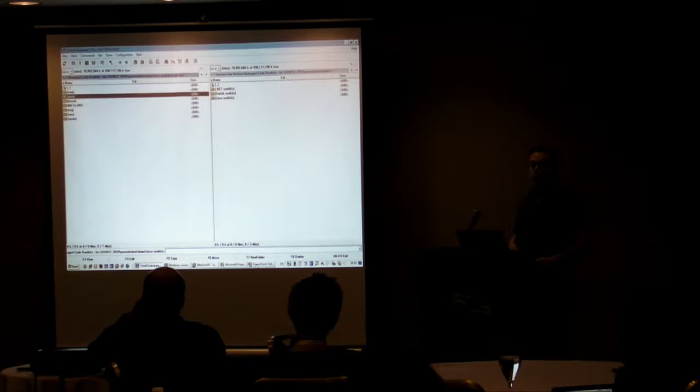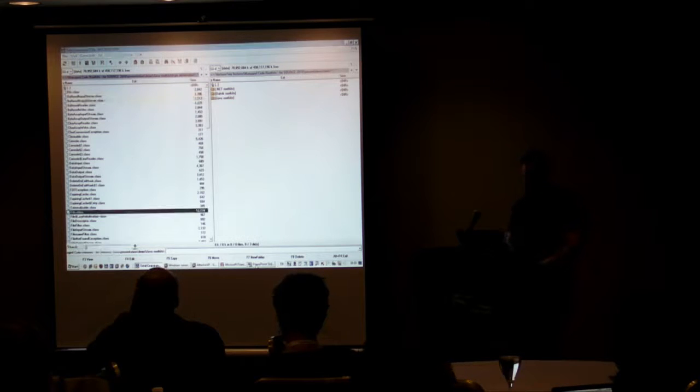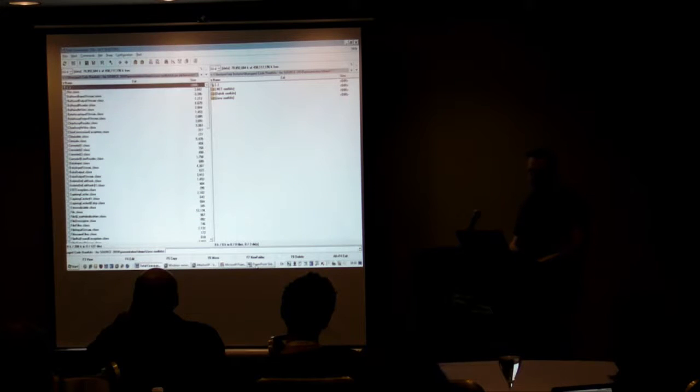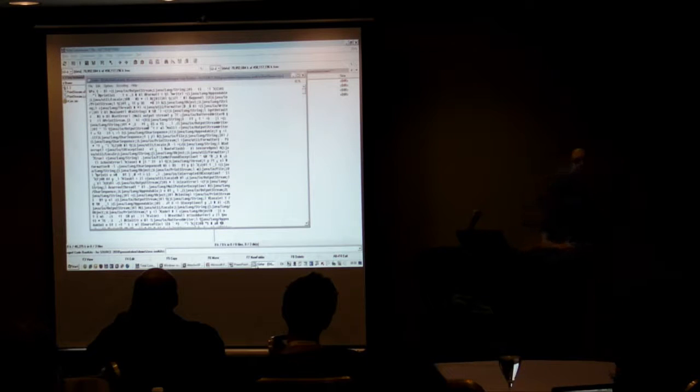And I'm going to the class that implements the file IO. File IO is in Java IO, and over here I have a file and I have a buffer. So I'm going to take the file outside. And after I've copied it outside, I have here now the class itself. But the class itself doesn't contain anything meaningful. It contains the Java bytecode. What I want to do is I want to disassemble it.